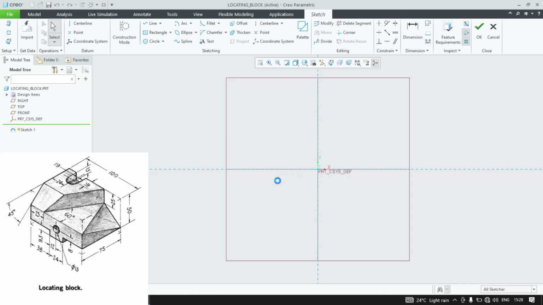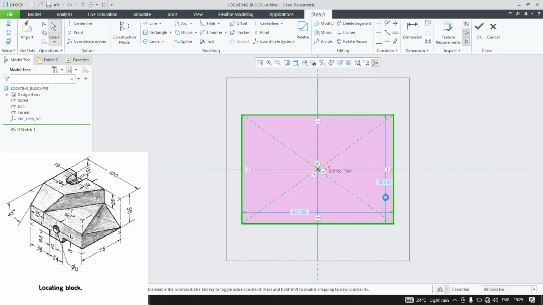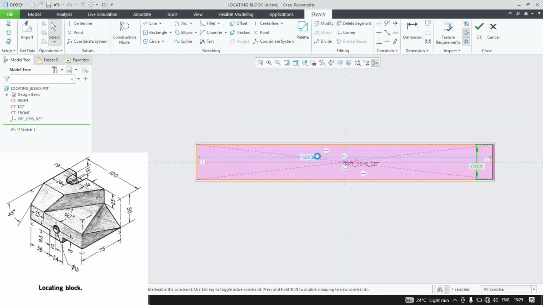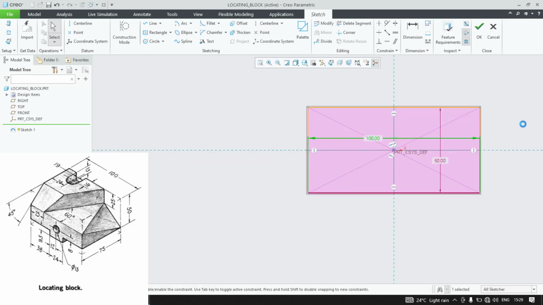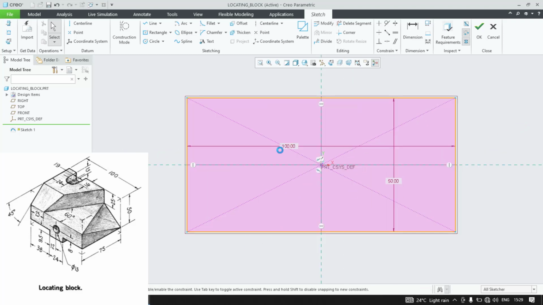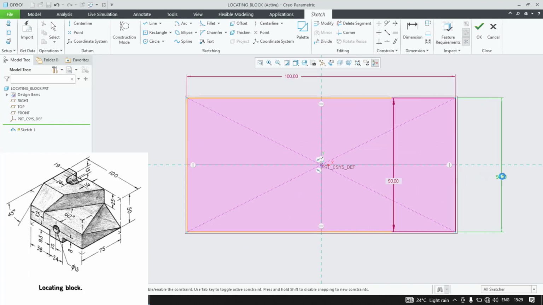I need to draw the rough sketch. I'll do only one half and the remaining I can mirror it, right? To do that, I'll go ahead with the rectangle. First, the rectangle should be for the reference. So distance is 50 and it is 100. This whole thing should be for construction, meaning these are the references for now.